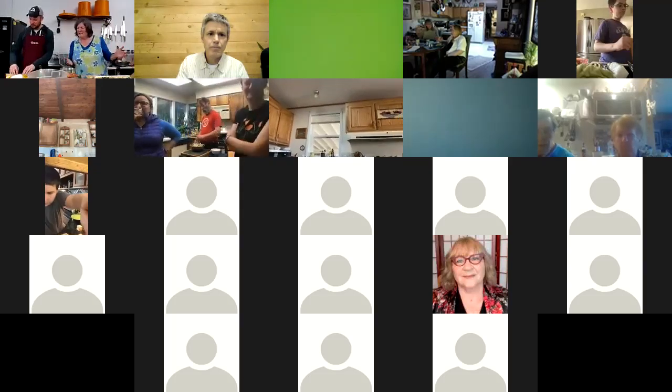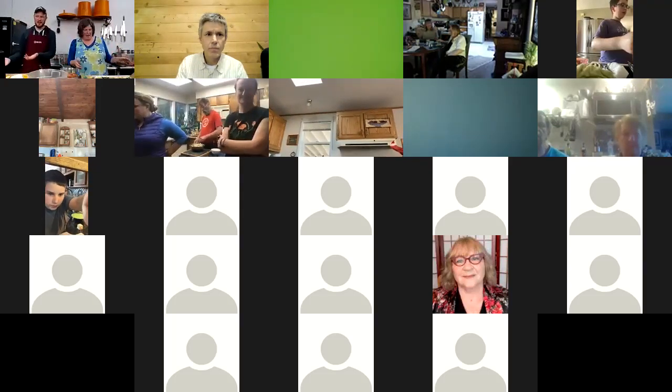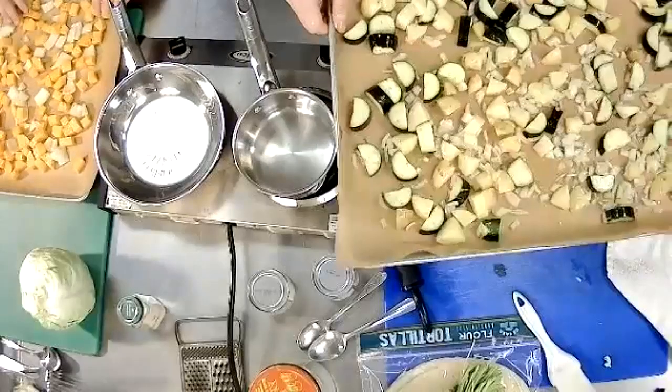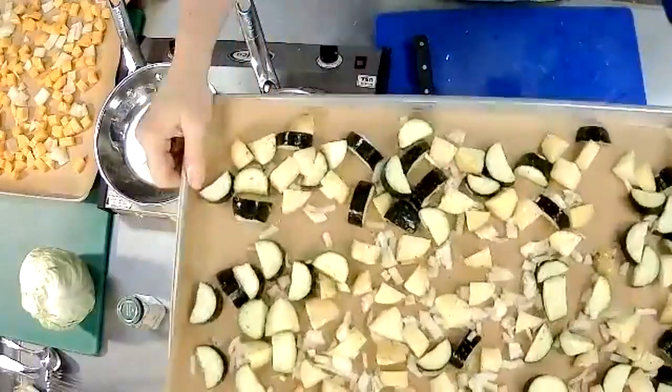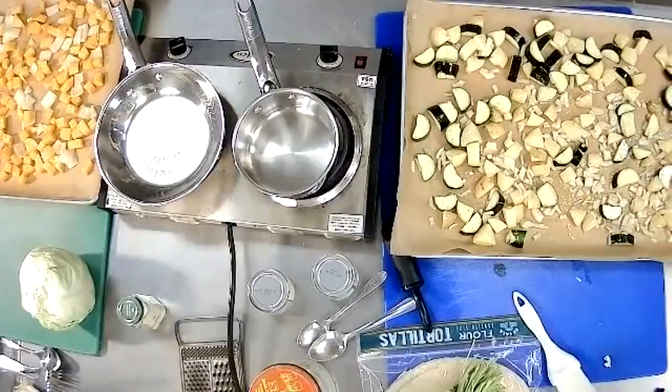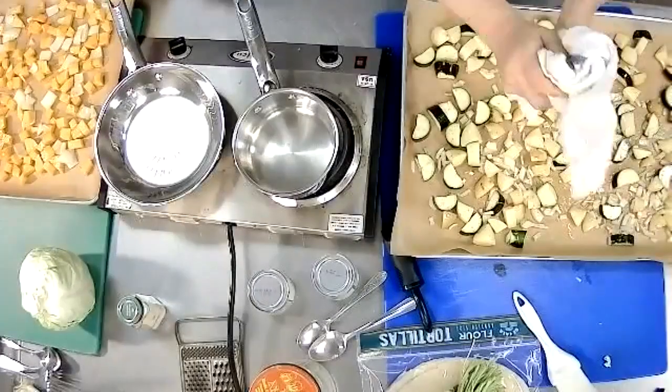So we're spreading out and it just looks good already. We should get an aerial view here. What kind of pan are we putting it in? A sheet pan. Use parchment paper if you have it, but you don't have to. Is that better? Can you hear us better? Yes, you hear great. That's much better, Joanne.